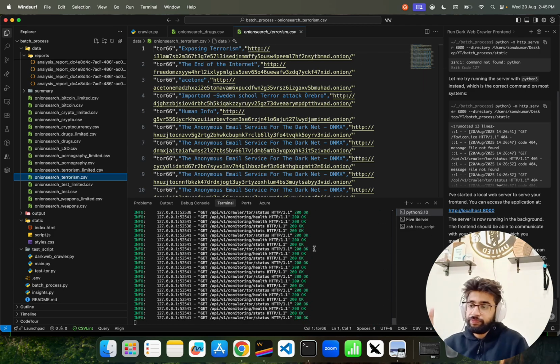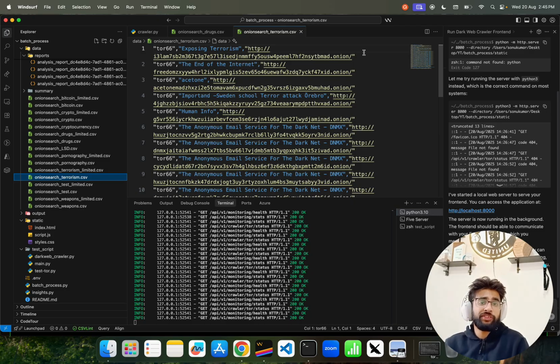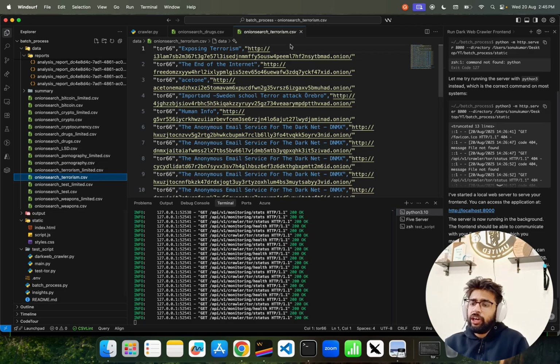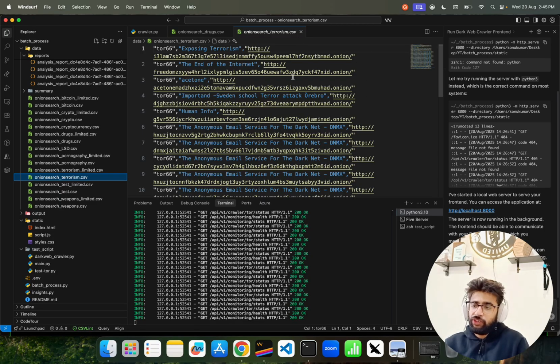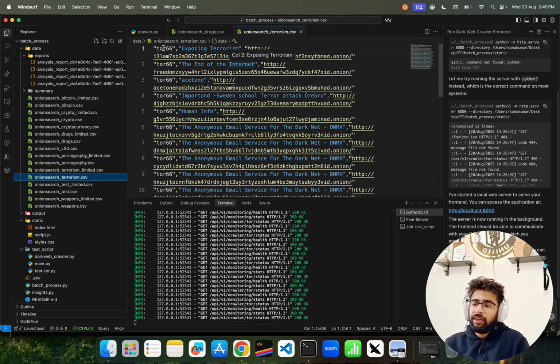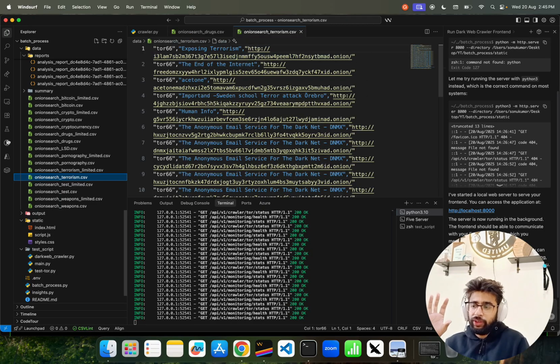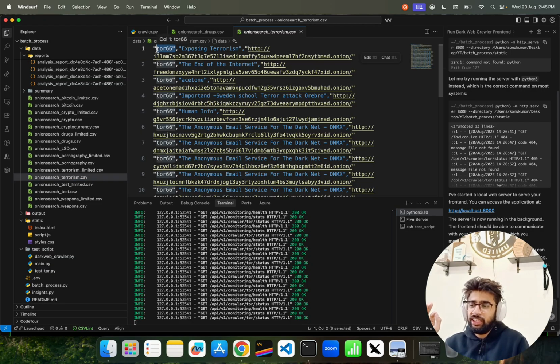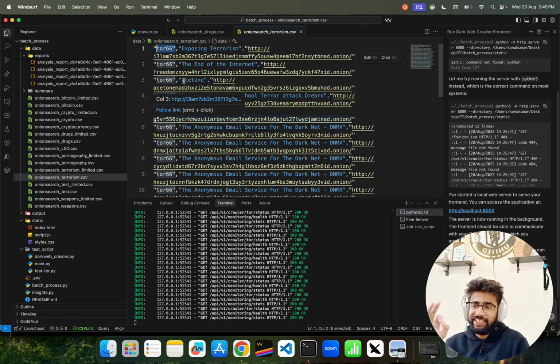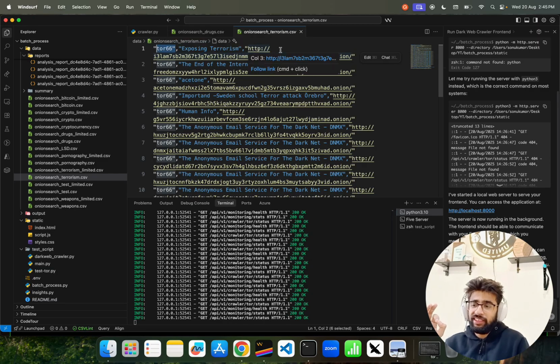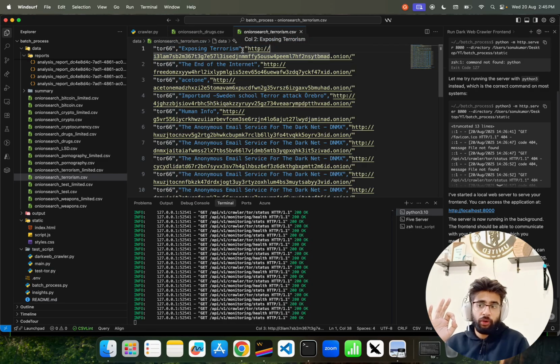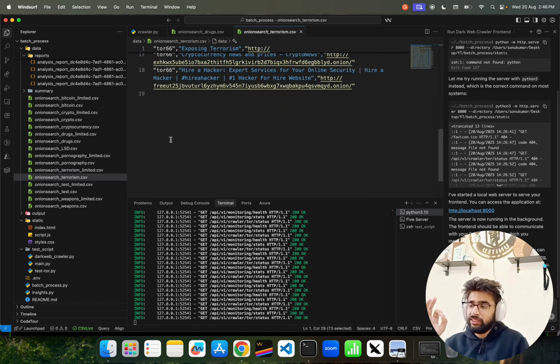It basically uses Onion Search. You can find it out; of course, I'll give the link in the description. Now here you can see onionsearch terrorism.csv. So it basically gets all the CSVs first for your keywords. Basically it contains which engine has been used. Tor66 is an engine. And this is the name of the website, basically the onion site. And this is the onion link actually. And you can see Tor66.